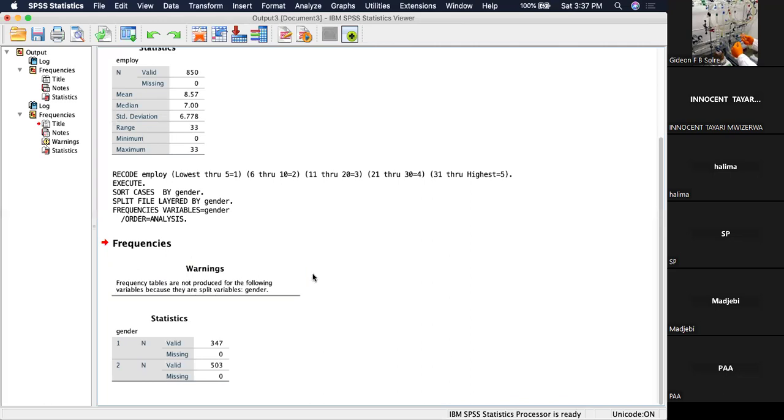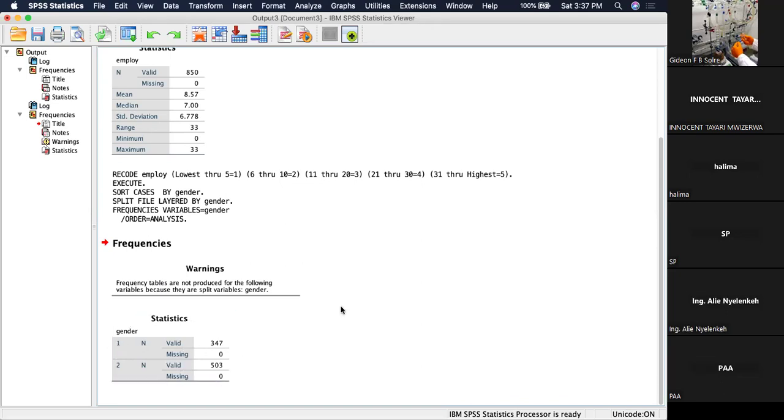Now, who can tell me what is the problem? Given that you've imported your data, what is the problem? I need a suggestion, please. What is the problem? We can't even see which one is male. We can't see which one is female. If you have this kind of situation, how are you going to remedy it? Response, please. Why am I not seeing male? Why am I not seeing female? Why am I just seeing gender 1, 2?